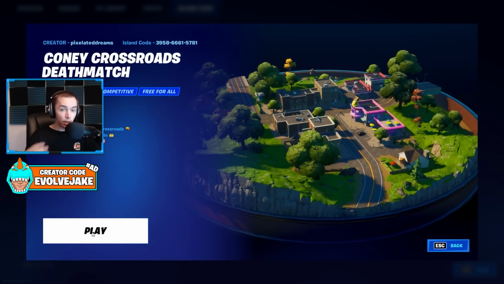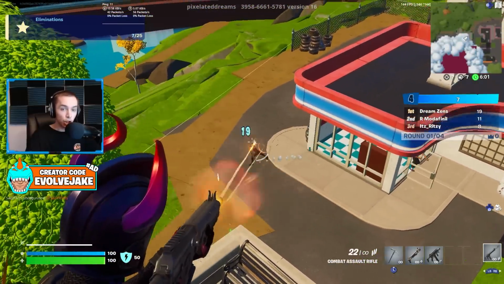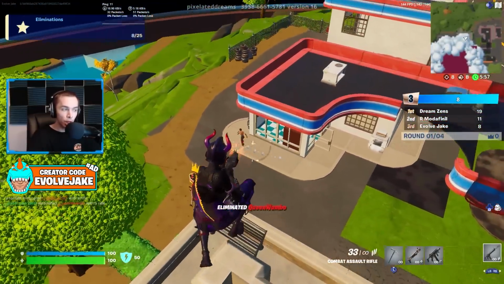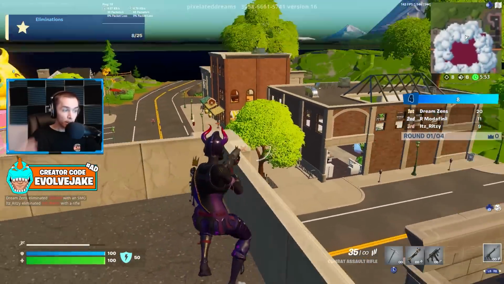And this map is just a simulation of Coney Crossroads, and it's team deathmatch, zero build. Everybody has the same weapons. Everybody has a white pump, a white Stinger SMG, and a white combat AR. And this map was created by PixelatedDreams and Tfue and Zemie.